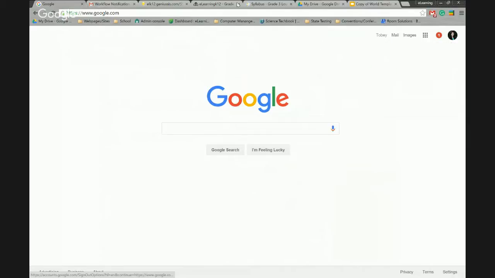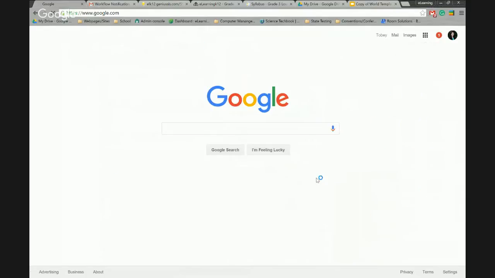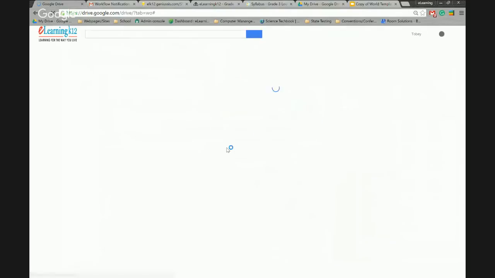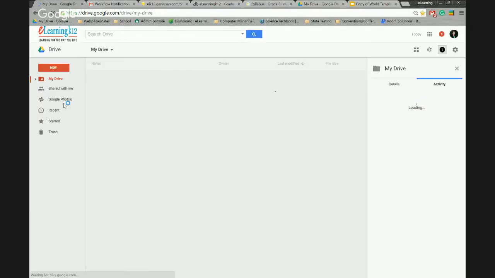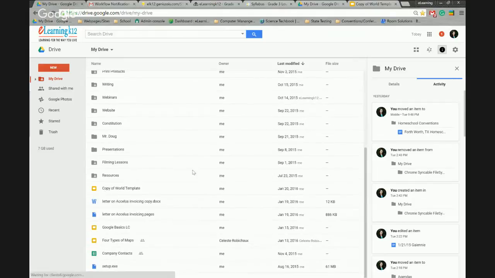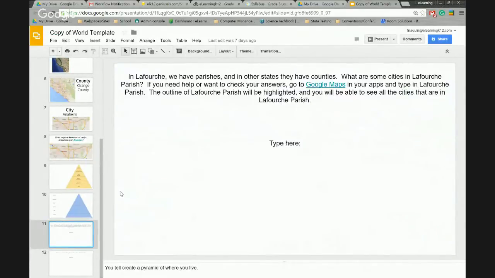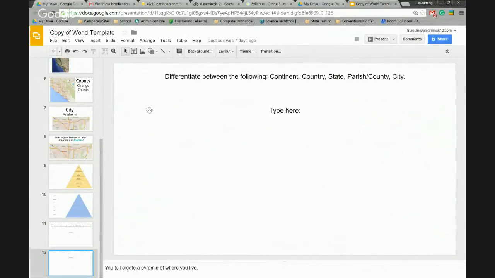So now that we're signed in, I have Drive on my bookmark, but you may not. But if you click the dots, like y'all were saying earlier, I would go to my dots and then go where? Drive. And my Drive is crazy. I have a lot in my Drive. But then I would go find my Google Slides wherever I kept it, which this one's at the bottom, but it's already open. So now that we're open, I need to make sure that this question is answered. I need to make sure that this question is answered.